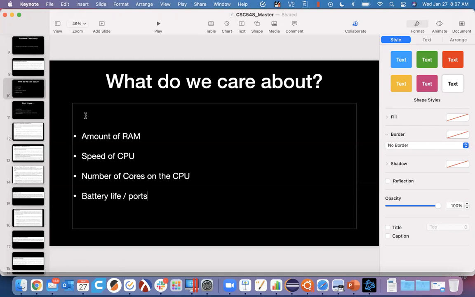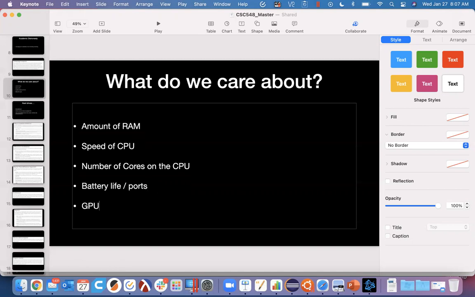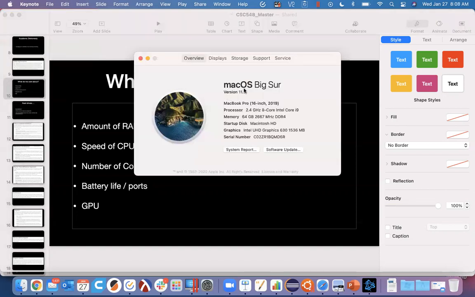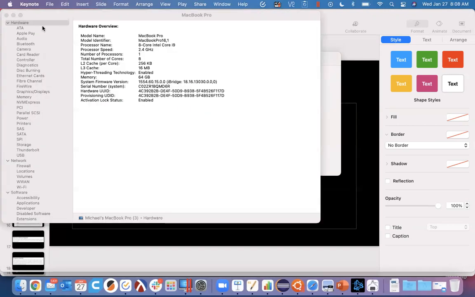And then we also talked about the GPU. That's right, for different applications, and GPU kind of translates into battery life as well. Like I think I mentioned before, this computer has an 8-core Core i9 processor, so a pretty powerful processor, lots of RAM. But notice the graphics is an Intel graphics card. If I go to system report, I'm guessing it'll show me the other card.